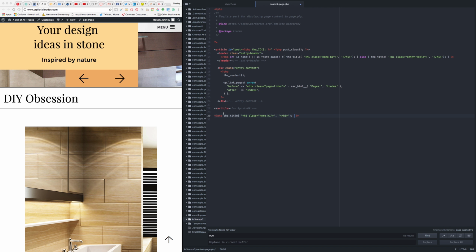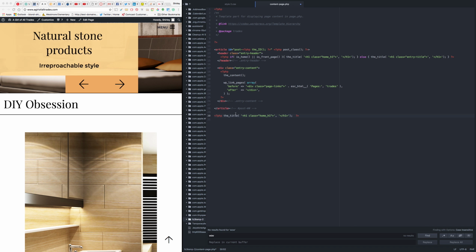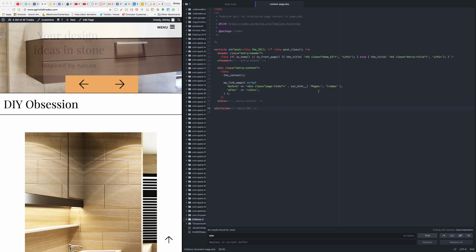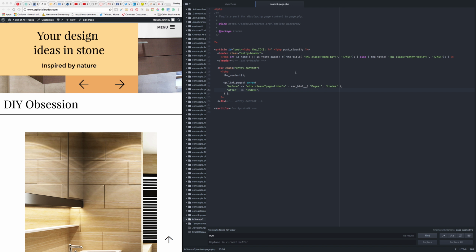So WordPress says the title, it's their own function that you can just use to bring in the title of that specific page, and then it brings it in. But I wanted ours to have two different circumstances. Now there's a number of ways you can do this. Lots of different developers have different ways, but I put an if statement in.